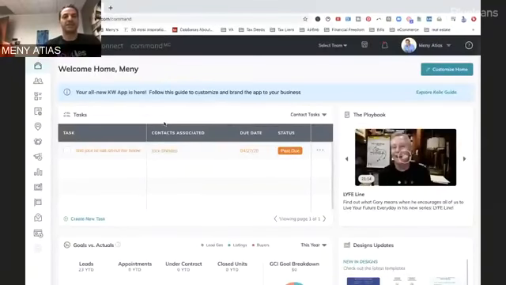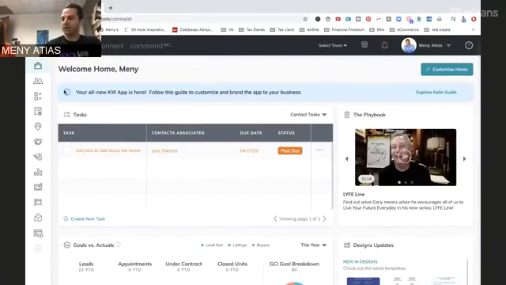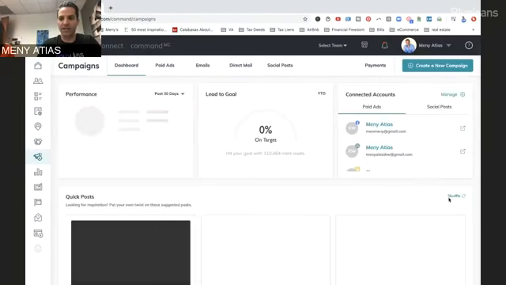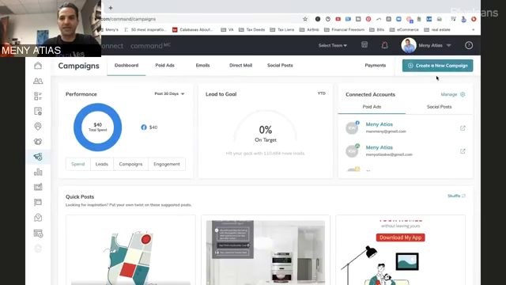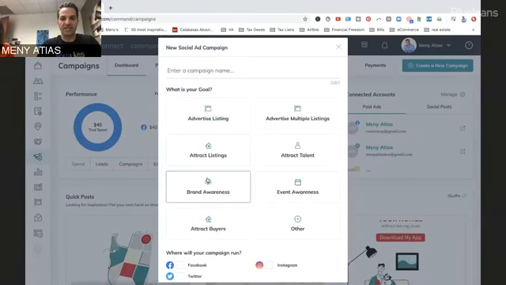So let's jump into that. Just as a reminder, the first thing I'm going to show you is live: the campaigns button over here, just to show how to set up the campaign, the 101 really quickly. Here on the top right, create new campaign, social ad, those are the paid ads. Then at the top, name the campaign whatever you want.